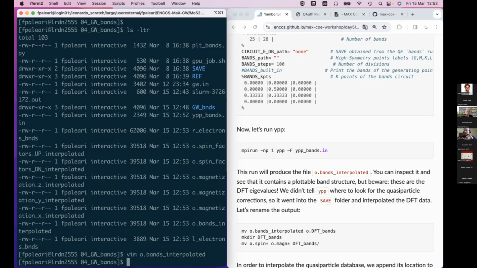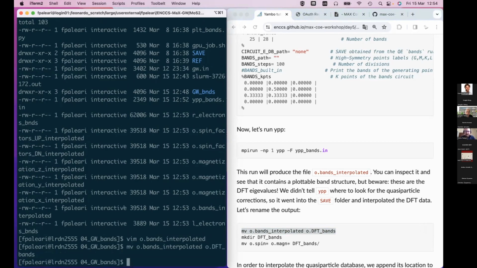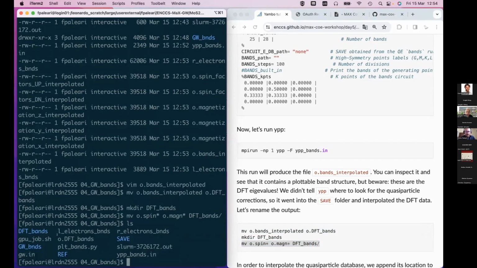So YPP just took the DFT Kohn-Sham bands and interpolated those bands. So we need also those for the comparison, so we are happy that we did that, but we just change the name of this output so that it's clear what it is. And then we make all the other outputs that we don't want to use disappear into a directory. Okay, so now we have this output, O.DFT band.